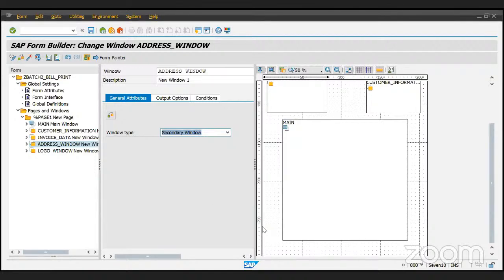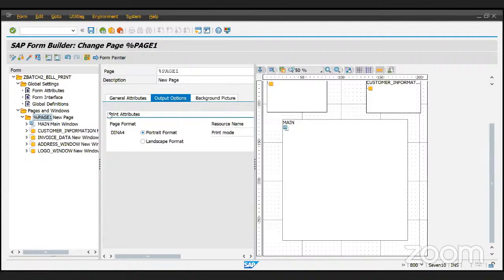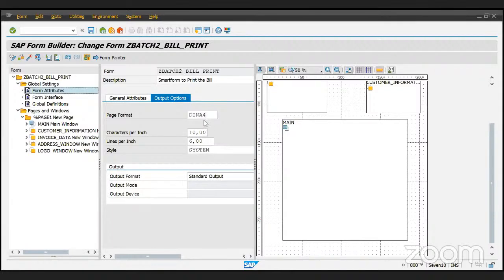Just assume a DMart invoice bill. Yes, we can. A DMart invoice bill is not an A4 size paper. They print it as a label kind of thing, where the page size is very small, but the line items can be more, like 100, 200, 500. So if you want to use that, then you have to go to the page section, go to your attributes, and then select your page format. And then what you have to do over here is select the length and width of your size.